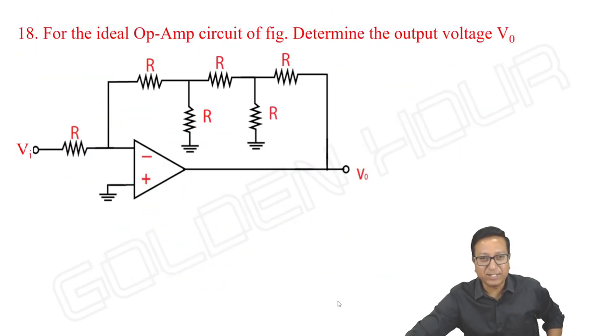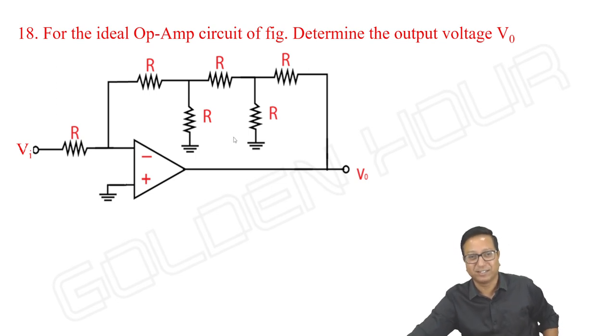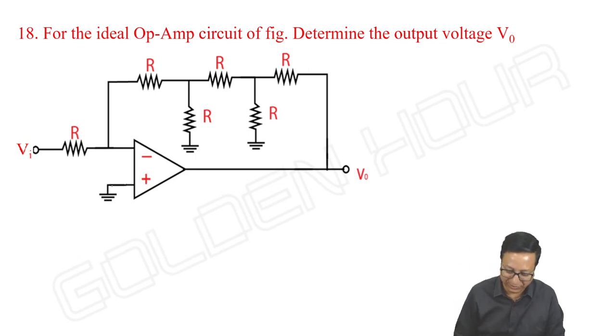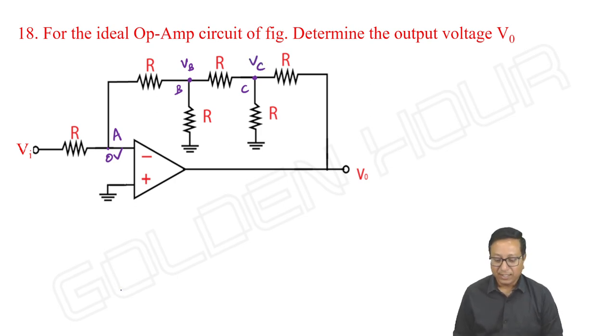Okay. Next, I'm extending it. Okay. Again, you can convert it into that star delta conversion and write it, or the basic nodal analysis. So here I'm taking, due to virtual short, it is 0 volts. Let me take it as node A, and this as node B. This voltage is VB, and this is node C, and the corresponding voltage VC. Right, and first node A, by applying KCL at node A directly, we can find the voltage at the next node. What is VB? Minus R by R into Vi.